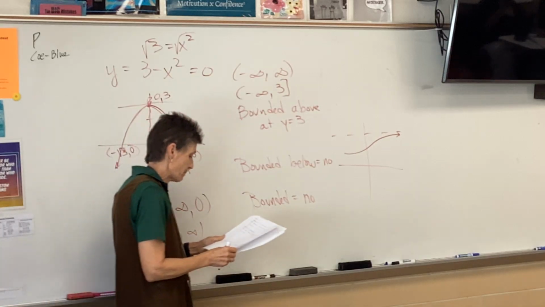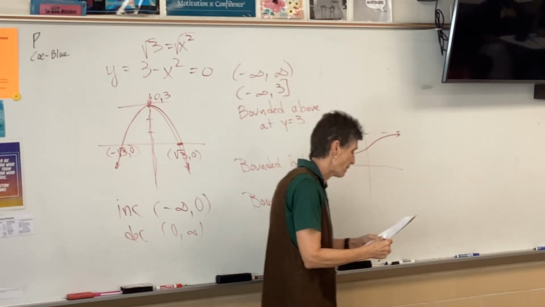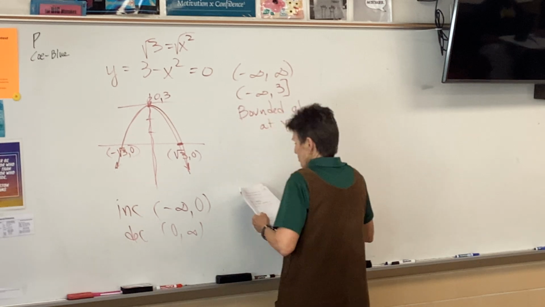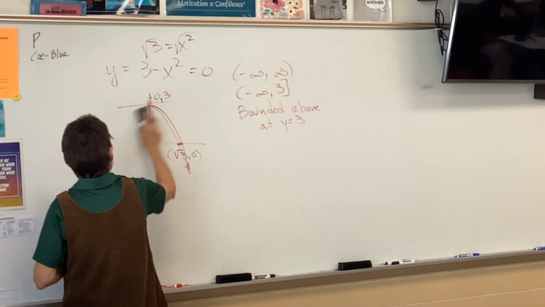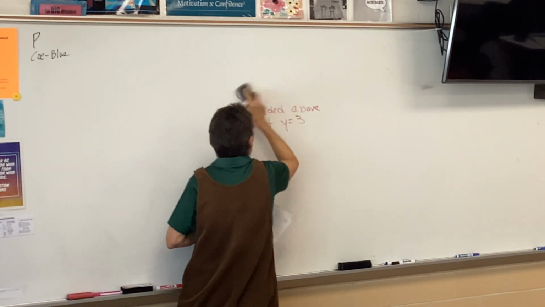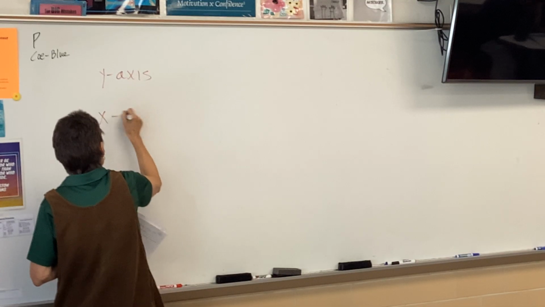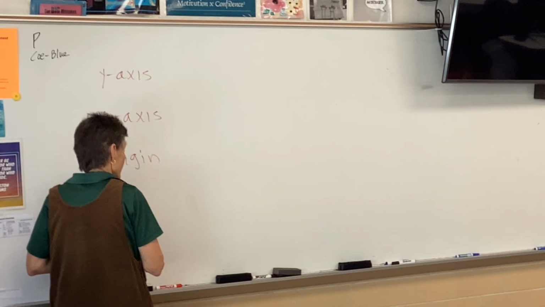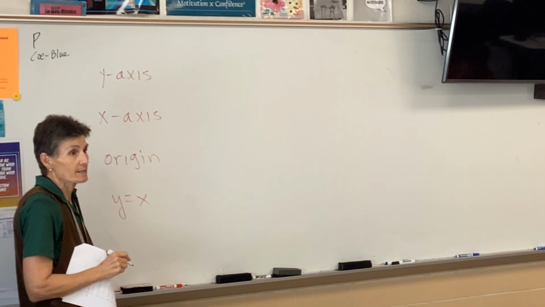Alright, now we're going to talk a little bit about the symmetries. I don't think we're going to do all of these problems, but I want to do enough for you to get a good sense of what's going on. So, the special symmetries are, fill in those blanks. Tell me, what are the special symmetries I have listed? Y-axis, x-axis, origin, and what we call the identity line, which is y equals x.